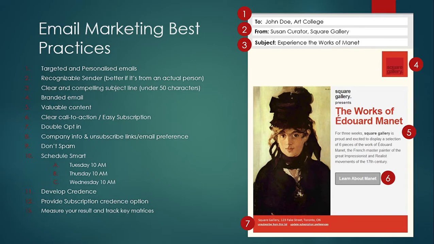A few practices have been identified by major agencies about the timings of scheduling an email. It has been found that Tuesday, Thursday, and Wednesday at 10 a.m. PST. We are talking about 10 a.m. PST, or it can be at local time as well. Or rather, it is better to say local time, 10 a.m. local time. It depends on the country to which you are sending emails, it's always better to send them on Tuesday, Thursday, and Wednesday at 10 a.m. Develop a cadence. It should be a regular interval of time.